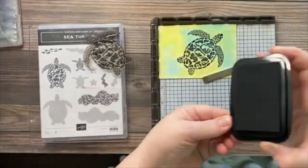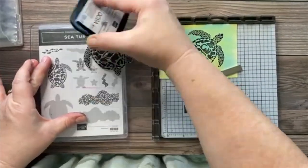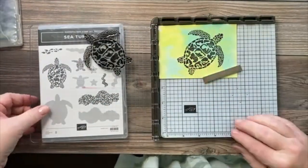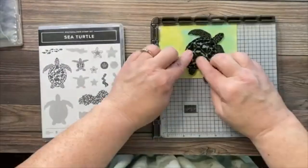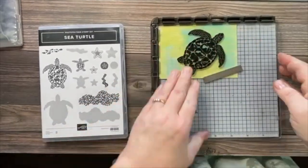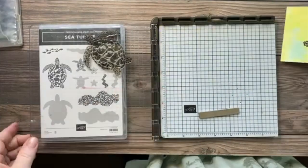This is also why you really want this watercolor piece to be dry before you start adding the Memento black image to it, because this is a dye-based ink, Memento black, and it will bleed into the color. Okay, that looks good. I like that. I'm happy with how that looks.